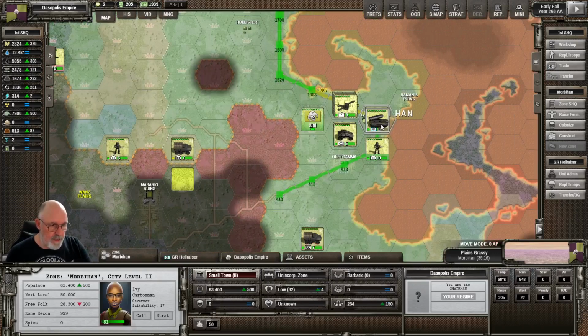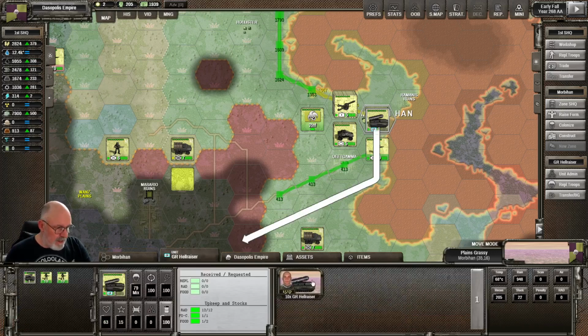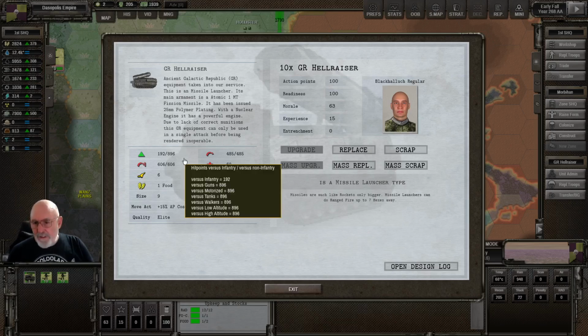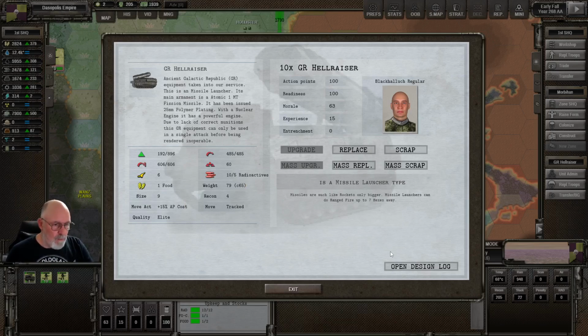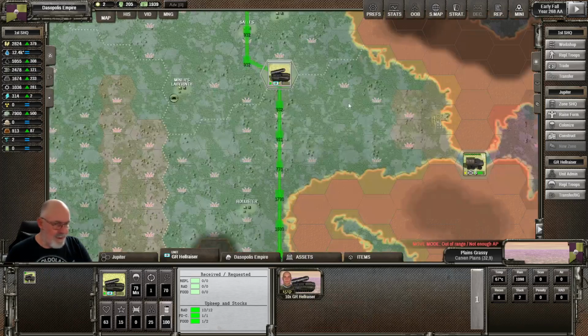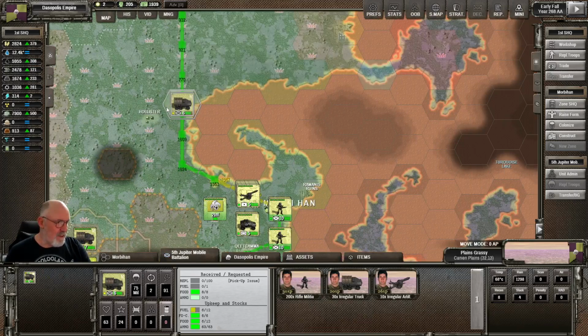This is what we found actually through here. This particular Hellraiser is ancient galactic republic equipment taken into service. This is a missile launcher. Its main armament is an atomic 1 megaton fusion missile. It's been issued a 25mm polymer plating, which is actually very, very good armour. With a nuclear engine, it has a powerful engine. Due to its lack of correct munitions, this GR equipment can only be used in a single attack before being rendered inoperable. So we have one attack there if we do need to use it, but it's going to then create a radioactive zone if we actually end up doing that. So I probably won't use it. I'm just going to move that one up. So it's not really what we want as such. We'll move this one across now as well, move that one back down.